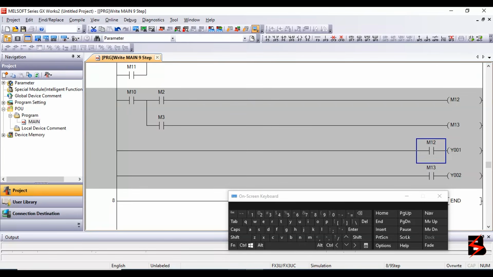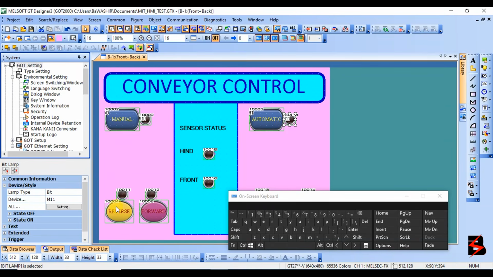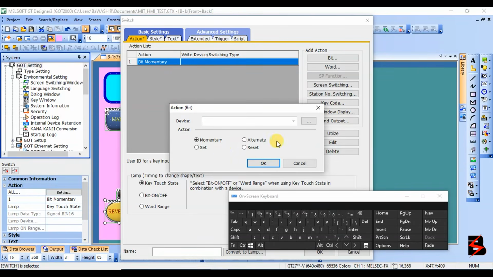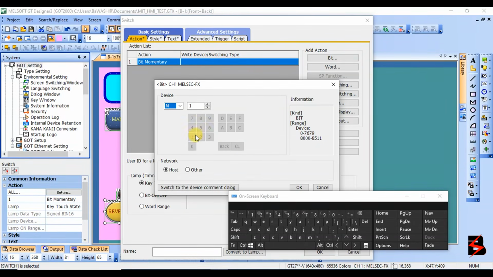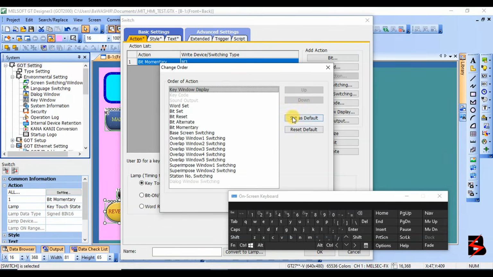So when you come here to our GT-DESIGNER, I'm going to have here this reverse. I'm going to give it bit, and it's M3. Momentary, it's going to be as long as you are still pressing.